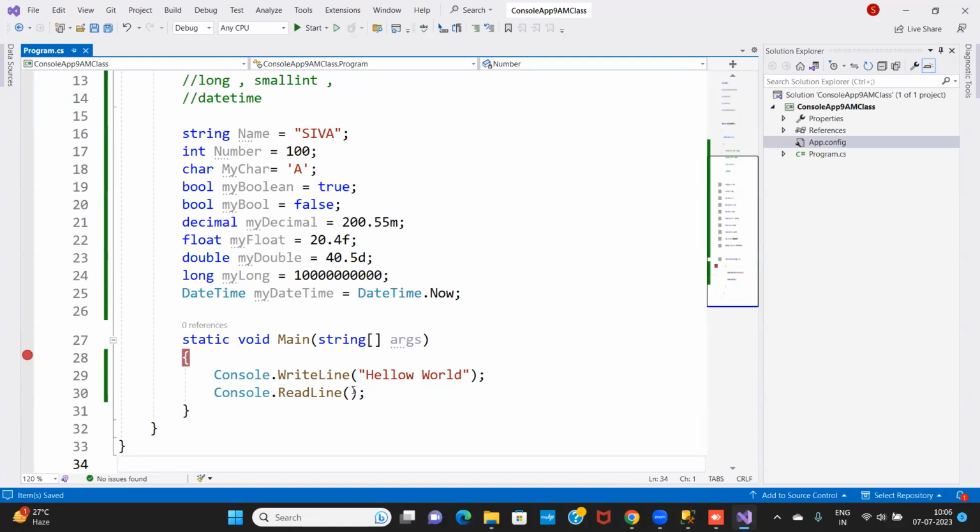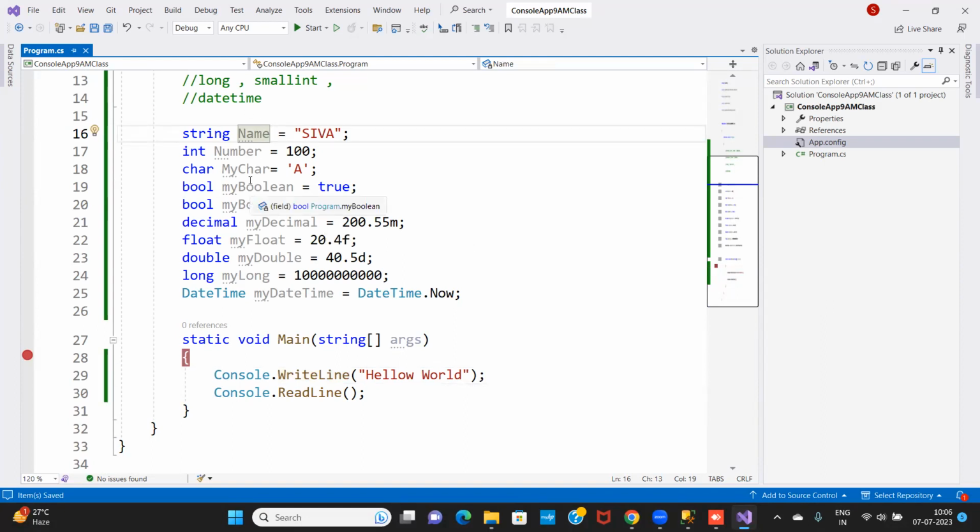If you observe here, I have written Console.WriteLine("Hello"). This Console.WriteLine is used to print the value. Now I want to access these properties and print these values. Can I print them? Yes, absolutely. These properties are present inside the class Program.